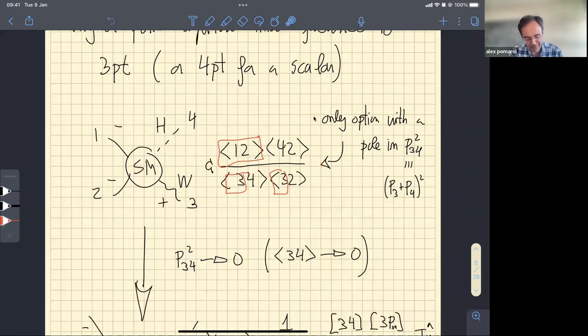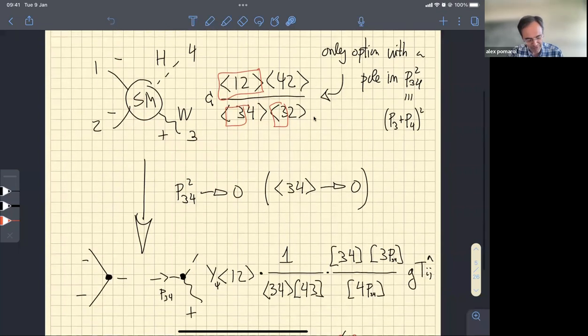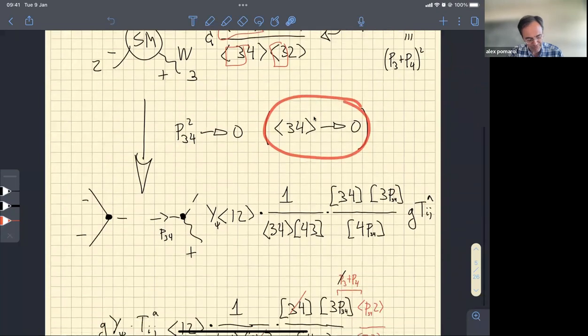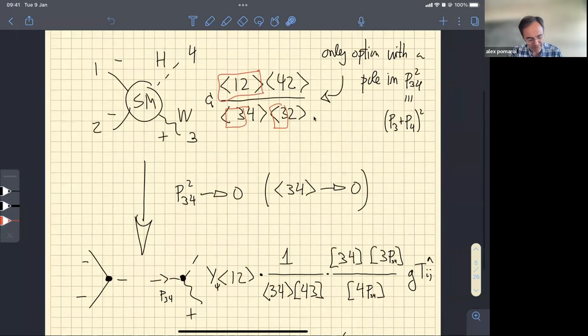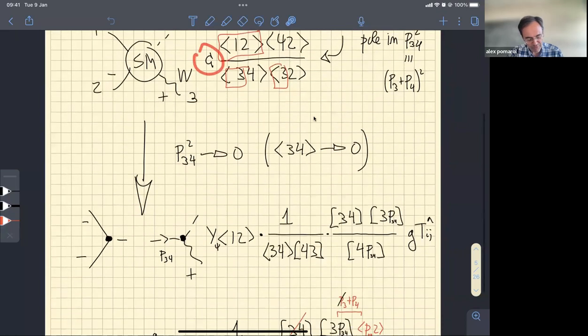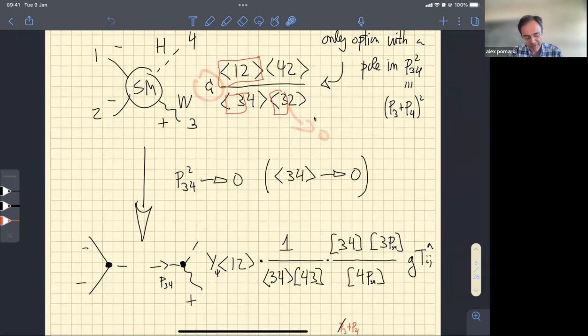You see automatically here this amplitude, you have a 0. You can have a pole here when this thing goes to 0, or you can have a pole here when this thing goes to 0. So when you look at the poles and demand factorization, as we demanded here, we took this going to 0 and demanded factorization. You see here I fix the coupling. This allows me to relate it with this coupling, but now everything here is fixed. I fix the coefficient, but now when I go to the pole here, everything is fixed.